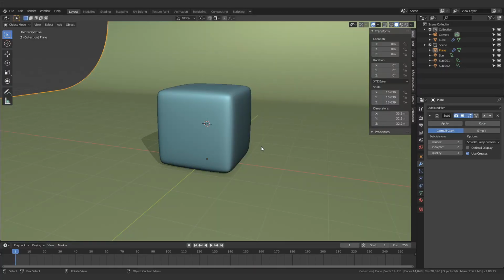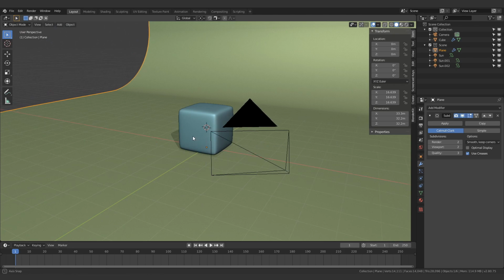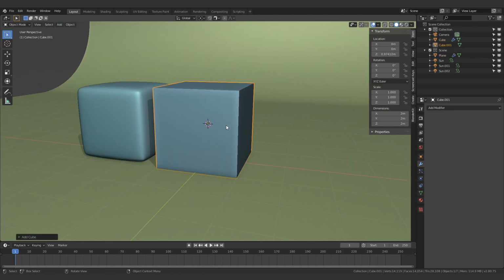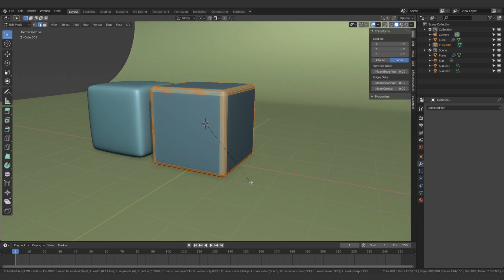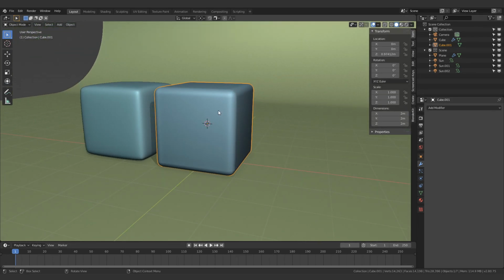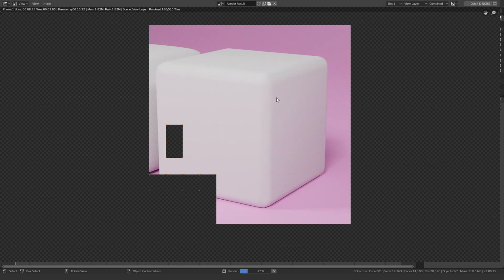Okay. I didn't really intend to mock any of you, so I'm really sorry if that was offensive, but yeah, all you need to do is just add in a cube. So this is the destructive way to do it. Control B, say do this, and right click shade smooth, and you have your rounded edges that you want.